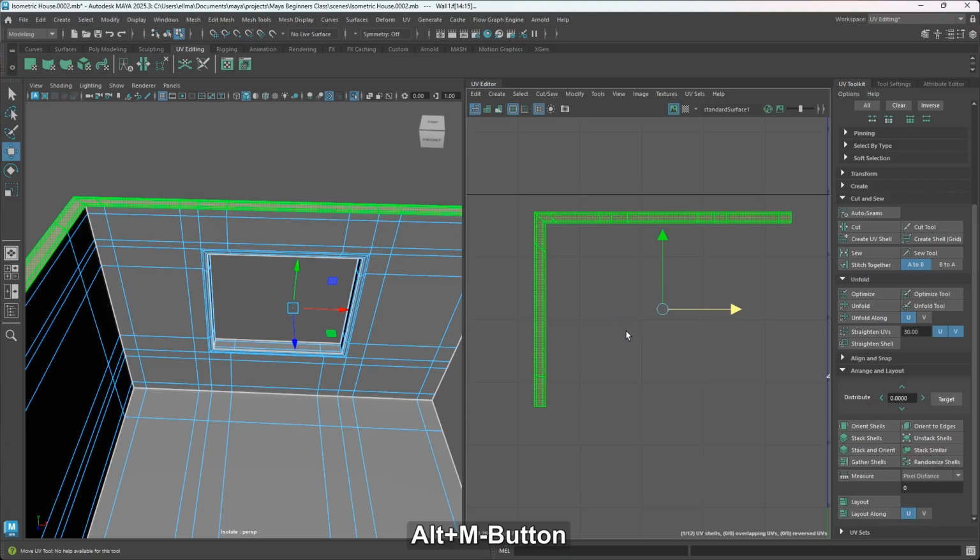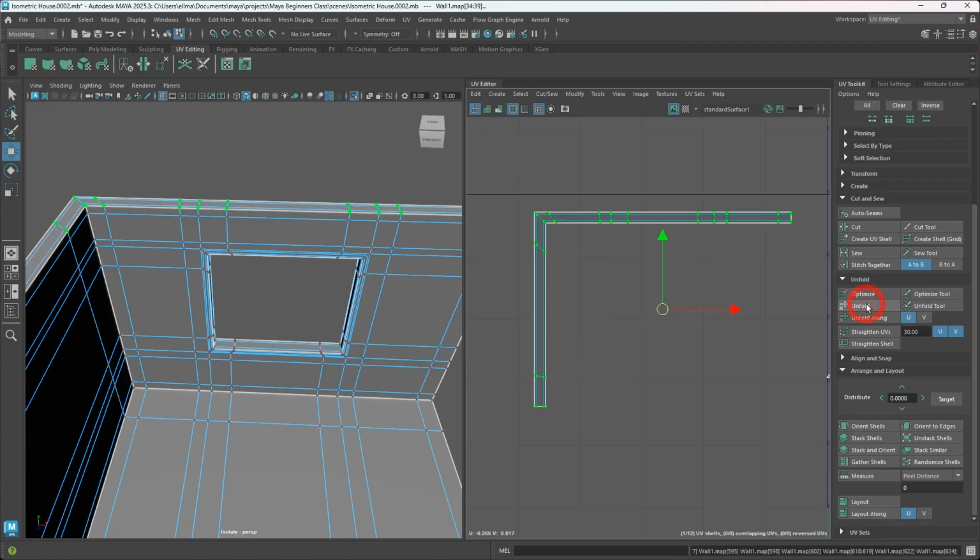And sometimes you might have issues with this shell, like when you stitch them together, it's not going to be connecting properly. Sometimes it might feel like this part is bending or this part is bending, or it's not just connecting properly. Now when you encounter an issue like that, all you have to do is come down to the unfold part here, just click on unfold, and that is going to unfold the shell again for you. Or you can just right click, go back to UVs again, just highlight everything there, then hit on unfold. It is going to unfold the shell for you. Whichever way you want to do it, just make sure you hit on unfold.